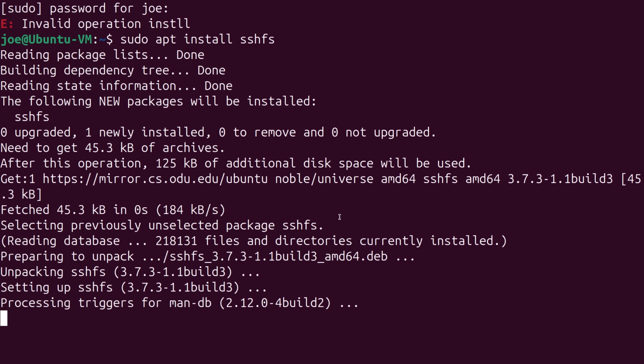Now we're ready to use it. SSHFS works a lot like rsync. It works the same way. So what we need to do is plan this a little bit, because what we're going to do is access a directory on another machine, and open up a tunnel to it so that we can transfer files back and forth. And this is going to appear on our local machine somewhere in the file system. You can do a couple of things. You can create a new directory, or in this instance, we're going to grab a directory of the same name on the other machine and put it into a directory on this machine.